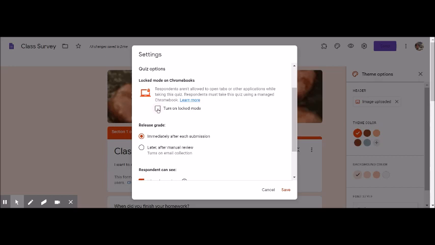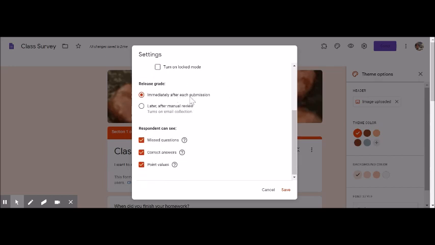They will be locked into this screen, so they can't open up another screen and look for answers. Very handy if you want to really control access. Now, this only works on managed Chromebooks, so if you're using iPads or any other kind of laptop, you will not have that option.